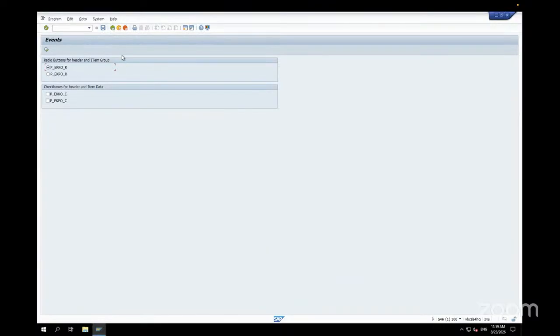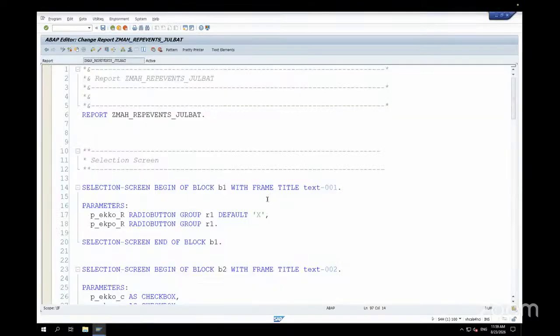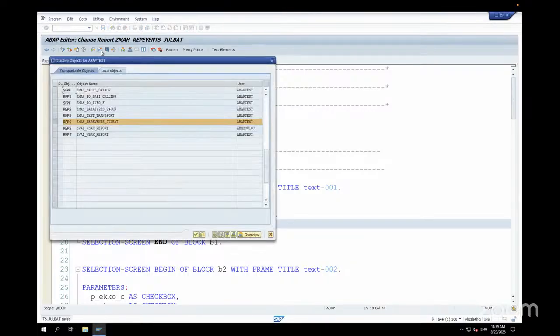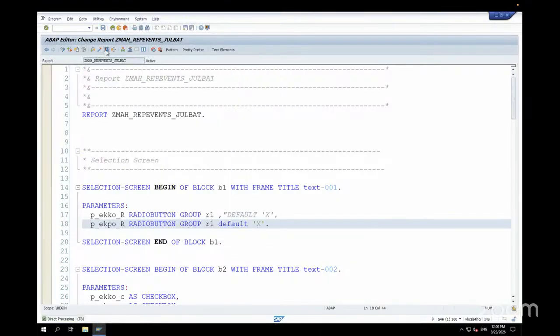The radio button which one you want to select, that one you give as default X. For example, if you give this one as default X, see now, the second one will be selected.